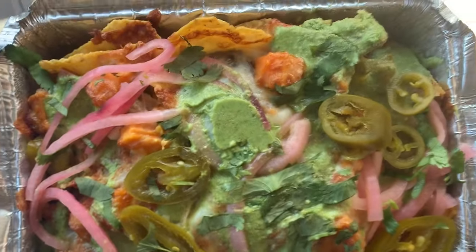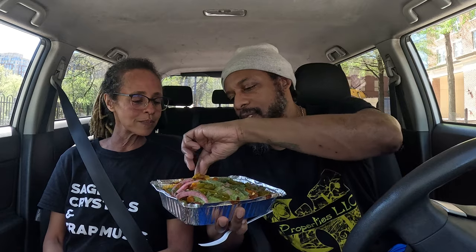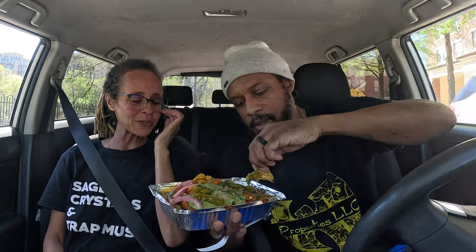Here we are. Nachos. Now imagine what they would have looked like had we actually had them at the shop. Probably even nicer. They're still warm. You gonna go in there with a fork? Might be soft now a little bit. Let's see. Get in there. When I have nachos, I always grab a jalapeno first. Ooh, it's hot.